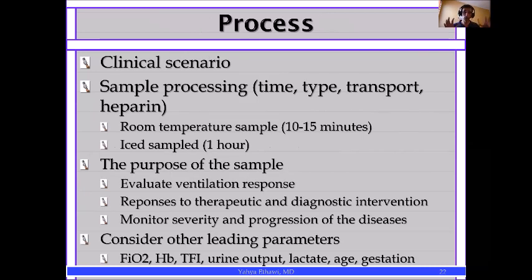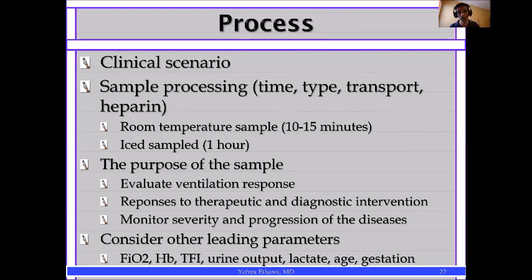When you interpret, you need to consider your clinical scenario. Also, you need to make sure of the time between the sample and the process, how you transport it, and whether there is heparin or not. For example, at room temperature, you have to process the sample within 15 minutes. However, if you put ice around it, you can process it up to 1 hour.